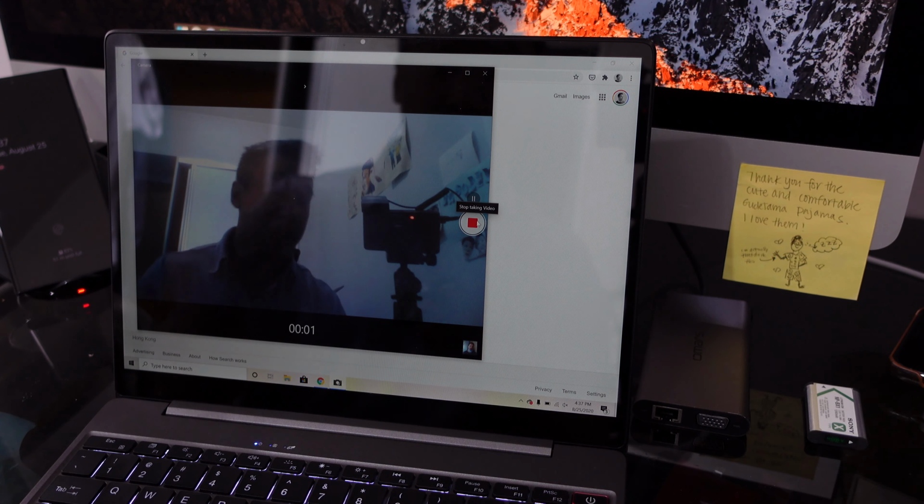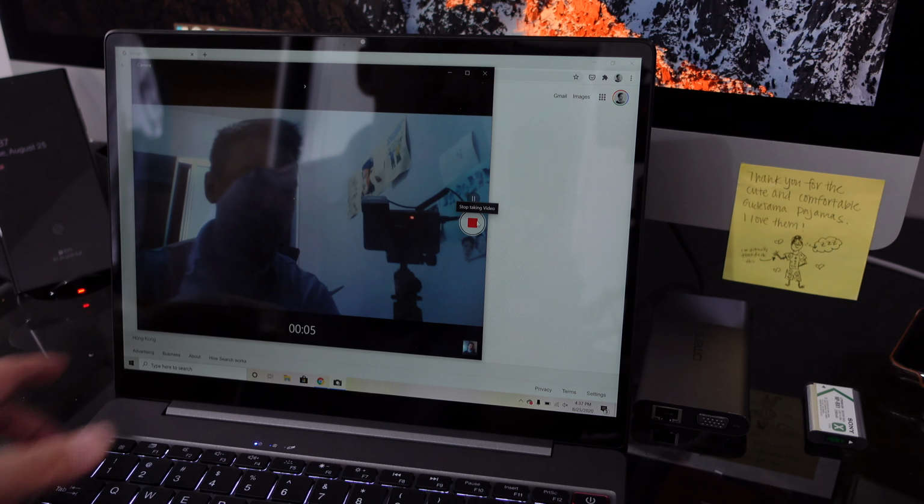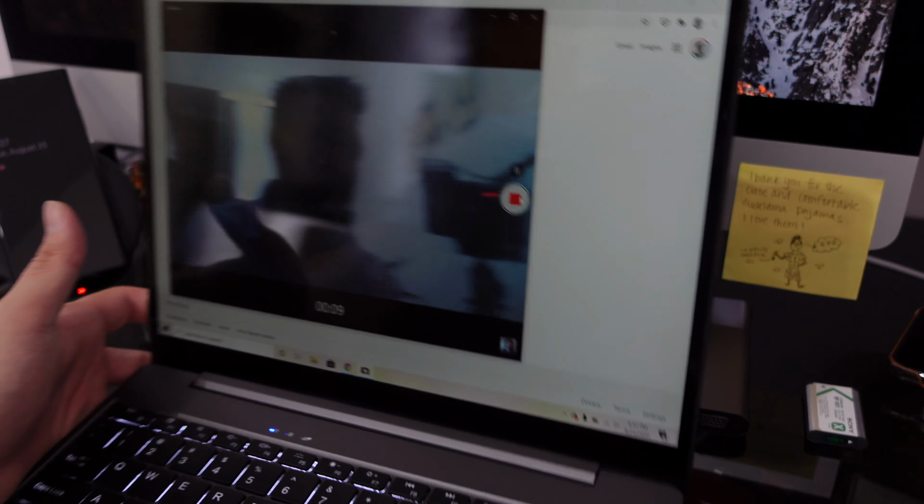Now the webcam unfortunately is terrible, and you can see that the screen is also a laminated display, so it's really reflective, like light reflects off it really badly, so glare will be an issue if you're using this by a window on a really sunny day. And also just look at this webcam. I mean, look at how dark I come off right now.